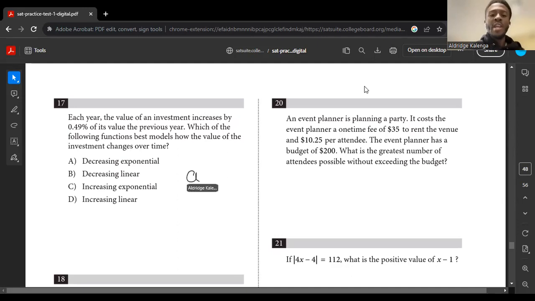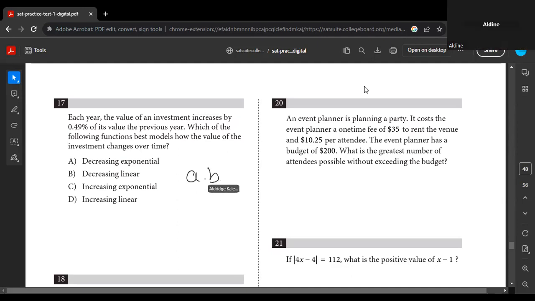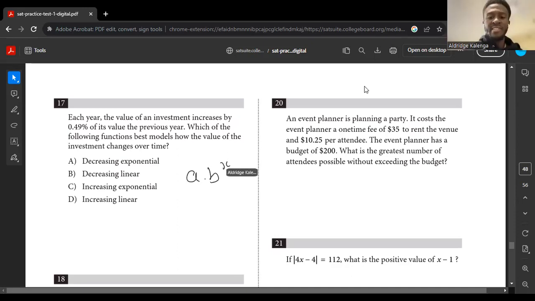Exactly. So, I like what Alden said, because if you are dealing with it this way, this is the initial value, but if the rate is a fraction, like 0.49 to the power something, or 0.5 to the power something, then you're going to have a decreasing exponential function. But in this case, it's not your rate, but your actual percentage that is a fraction. So you can increase by a small fraction. But if your rate of increase is a fraction, then you're having a decrease, like what Alden said.